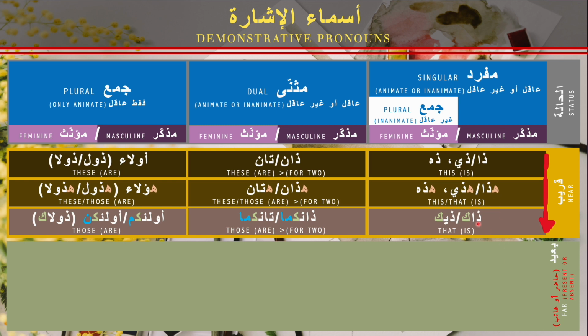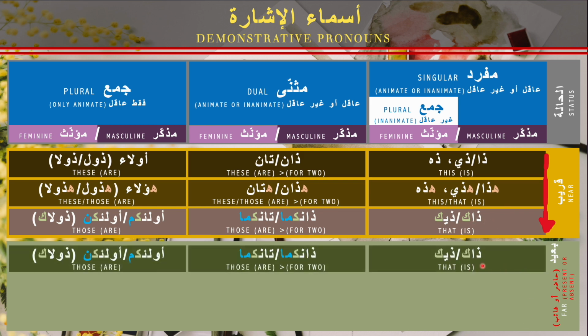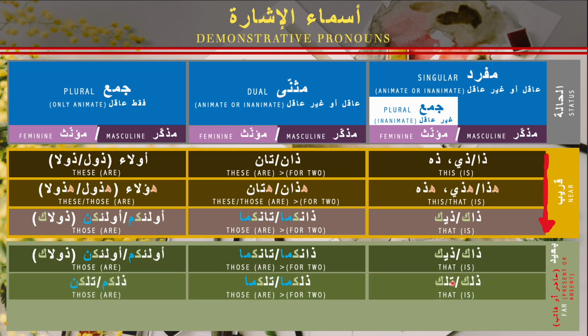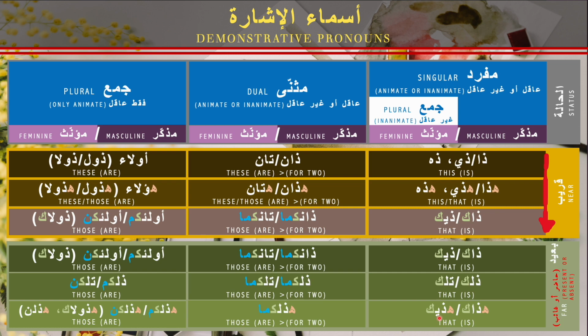When we have it far, which is common here, it can be seen or unseen. So we will see ذاك, which is the same as presented here when it's far, either seen or unseen. ذاك, ذيك, دانكما, تانكما, أولئكم, أولئكن, ذولاك. Then ذلك, تلك, ذلكما, تلكما, ذلكم, تلكم. Or ذولاك similar to the one here. Then هذاك, هذيك, هذالكما, هذالكم, هذالكن, هذولاك, هذولن. The ones between brackets are for today's spoken dialects.